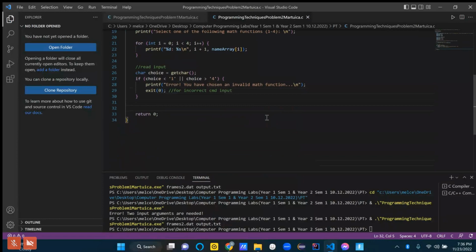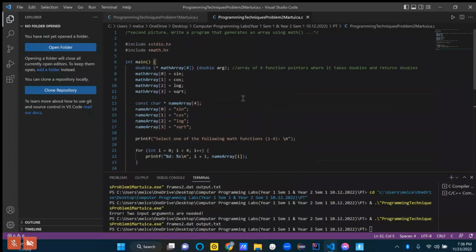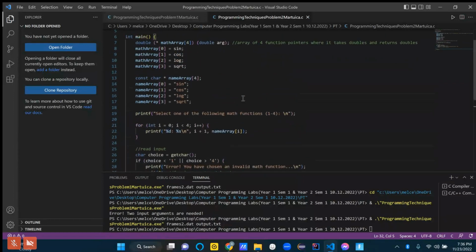Okay. And so assuming, otherwise, they had a correct choice, the next thing to do is read in a double. So let's see. I'm trying to think about the easiest way to do that.